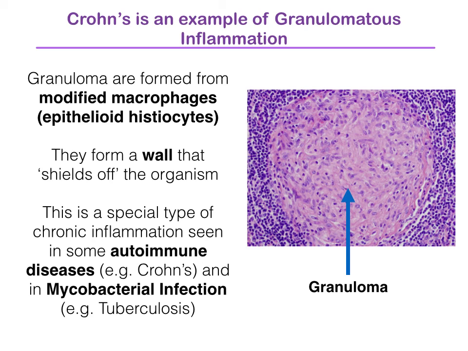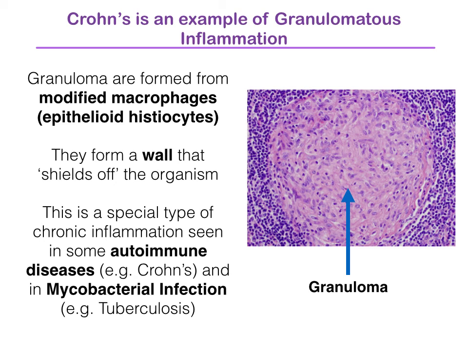And what happens in chronic inflammation is eventually you get the formation of fibrous tissue because of the persistent inflammatory response. And what happens as a result of that is you get thickening of the wall, and that obviously blocks off the bowel, and that can cause symptoms of an altered bowel habit. It can cause an obstruction, and it can mean that a patient has to go to surgery to have the bowel removed. So it is a very, very serious disease and can be actually very debilitating for patients. It's a very good example of chronic disease, chronic inflammation.